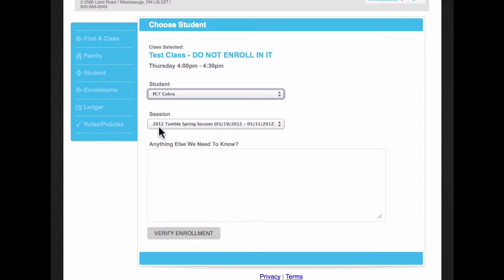The session we're registering for is already populated here, 2012 Tumble Spring session, so we don't have to touch that. And this box is where we will communicate anything you'd like the registration folks to know. So if we're going to be missing classes, if there's issues with anything at all, this is a good place to type it so that it can be communicated prior to us accepting your enrollment. If everything looks good, you're going to go ahead and click Verify Enrollment.